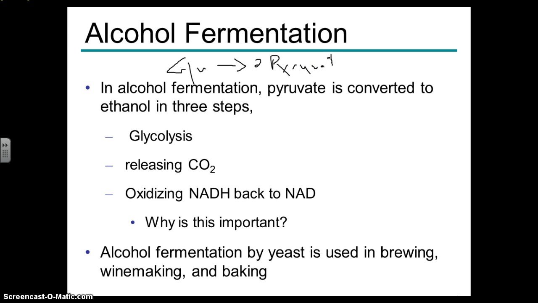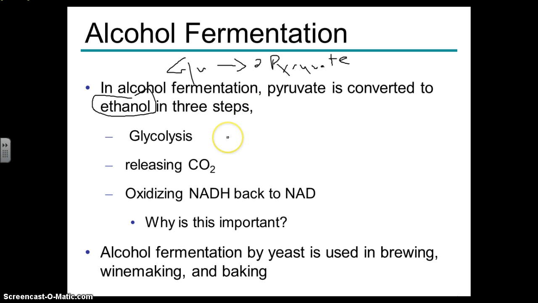In every form of respiration, whether it's with oxygen or without oxygen, you take glucose and turn it into 2 pyruvate. If there's no oxygen, then we're going to do fermentation as opposed to entering the Krebs cycle. So we need to regenerate NAD+. After we get pyruvate, pyruvate is converted to ethanol, and that's what makes you drunk in beer. And so we first do glycolysis, taking it to pyruvate.